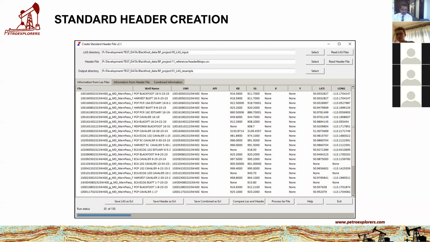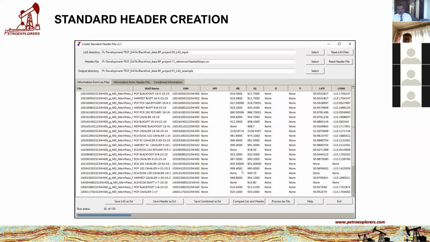So the first task would be to sit down and actually extract that information from the header file and from the LAS file, and combine the information, taking the information from the LAS files into the final header. So we're taking the information and saving a combined header as a process.